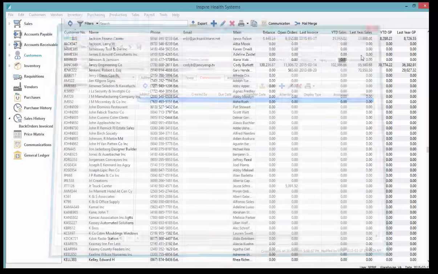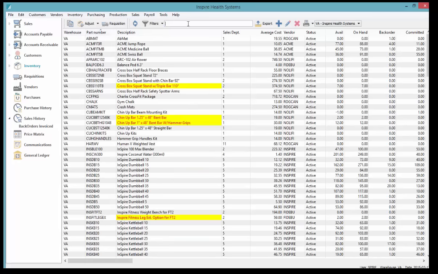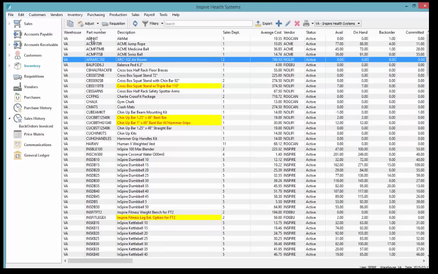Okay, we'll just close that one off and have a quick look inside of an inventory item. And again, on inventory, that search capability is all here. I can search columns. I can search words in inventory. I can search inside the extended description for an item, the notes I've got on an item, multiple word searches, pluses and minuses and ors, all included in here. We won't add more detail on customers, so I won't go over that with you again here. But let's have a look at items in the system.